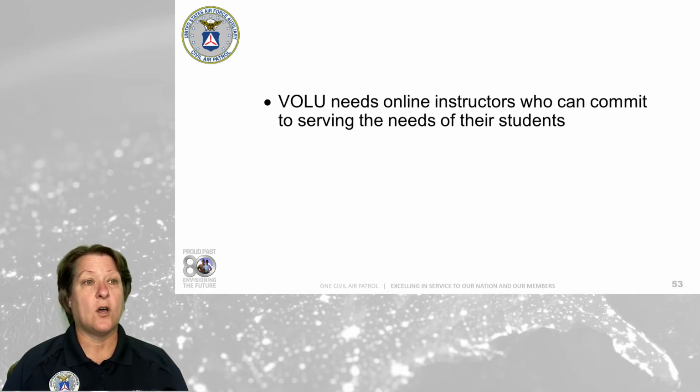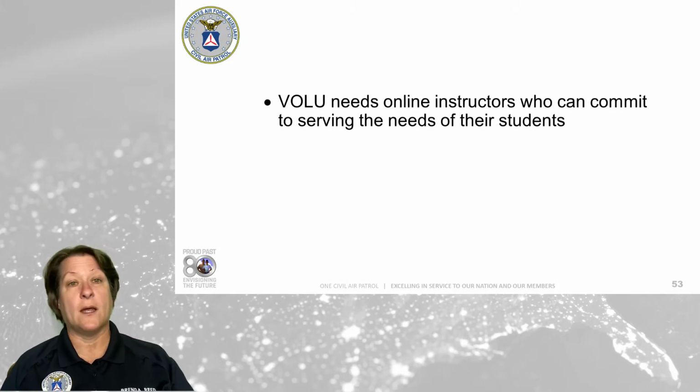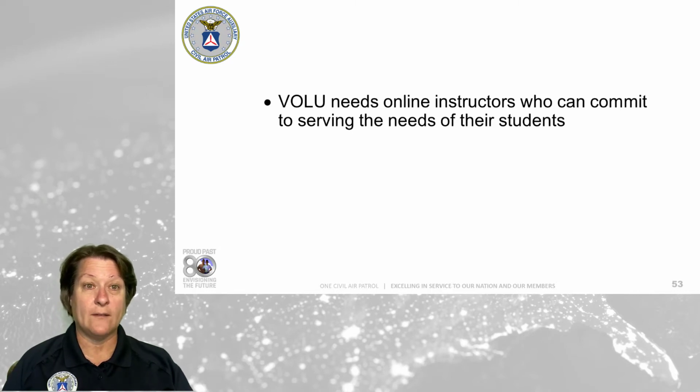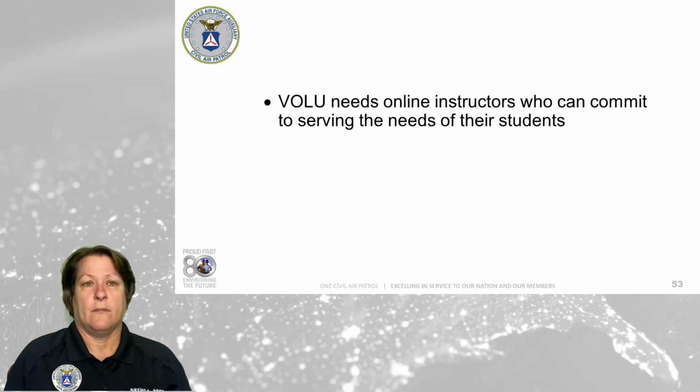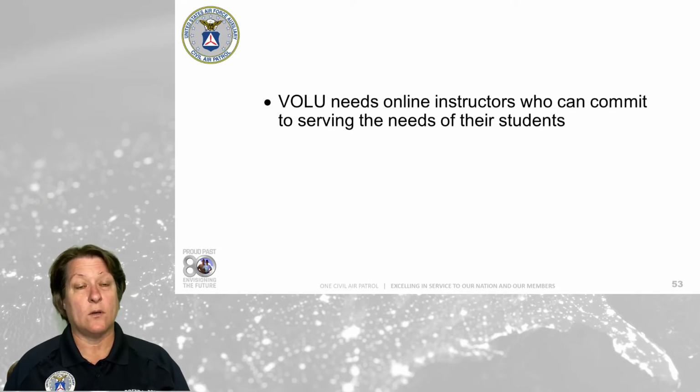Volunteer University needs online instructors who can commit to serving the needs of their students. Okay, and I'm stressing this because I'm talking to you as instructors. And let's face it, we've had some instructors that have signed up, gone through the program, and after their first couple weeks, they get frustrated and they go, I'm done. I am not going to support my cohort anymore. I'm not going to live up to my commitment. Now, they don't word it that way, but that's essentially what they're telling us, is that they made a commitment, they're falling down on the job. And what that means is we now have to scramble to find another instructor for that cohort because we don't want to let our students down.